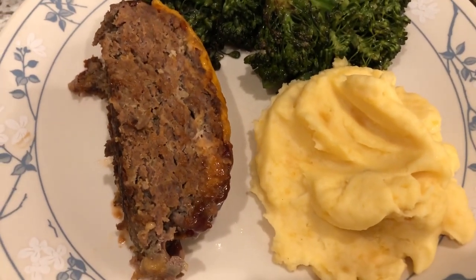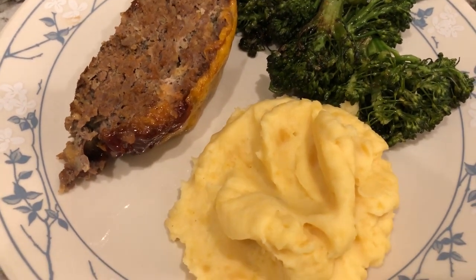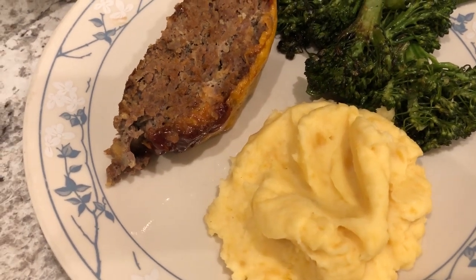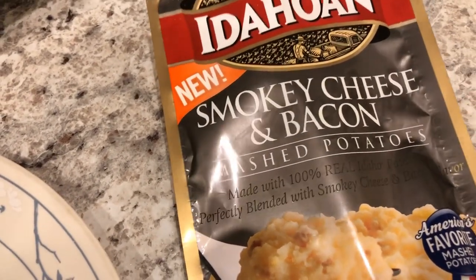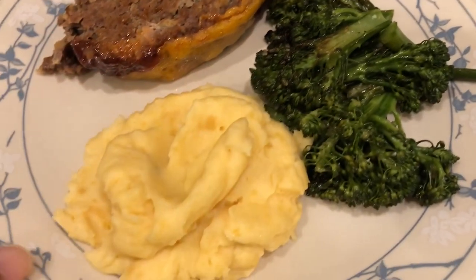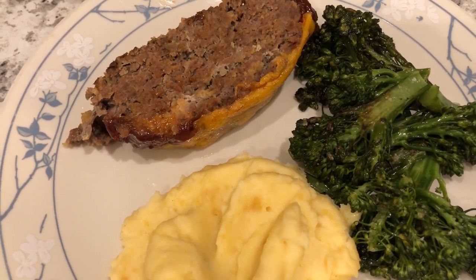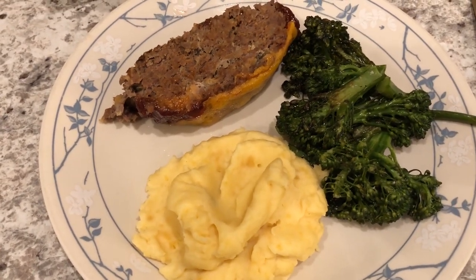Here's Howard's plate — I cut a slice for him. I'm serving this with mashed potatoes. I was going to make homemade mashed potatoes but with Thanksgiving coming up next week, I just used some from my pantry and doctored them up — one cup of water, one cup of half and half, and butter. I also had some fresh broccolini in the fridge that I stir-fried in a little oil and garlic salt. So this is what we are having for dinner tonight.